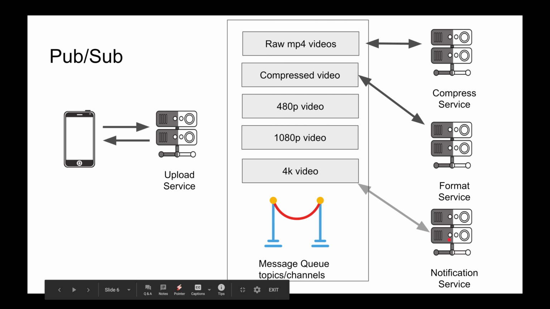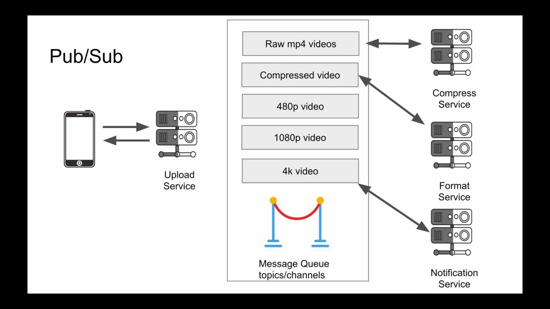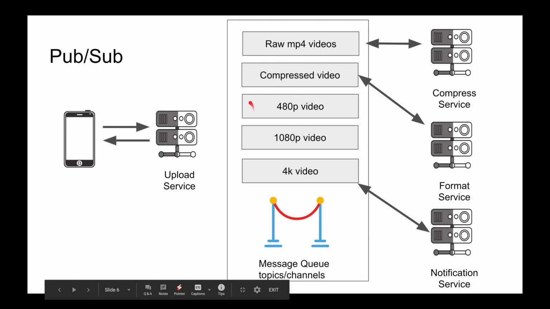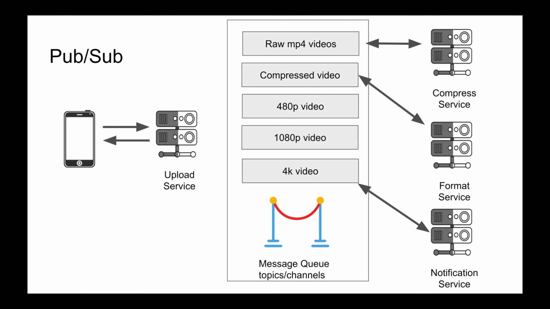Now, the notification service, let's say you want to notify people when the 4K video is ready. I know, this is a little bit harsh. You want to notify people the moment the 480p video is ready. So it's up to you. You want, for example, to notify people when the highest quality video is available. That's going to take a long time to notify people, obviously, but nevertheless, right? You got it. All right, and then you can easily fit the copyright service, right? We talked about it. Just slam it there and subscribe to, I don't know, the compressed video, and that will just immediately find any content ID and then there, right? So it's a beautiful design. Is it perfect though? I don't know.